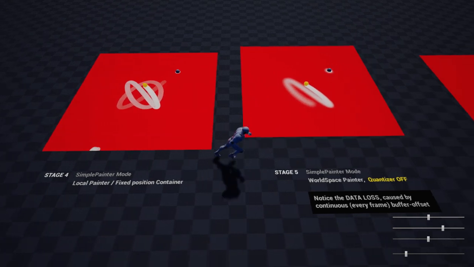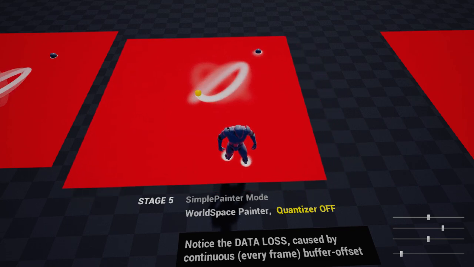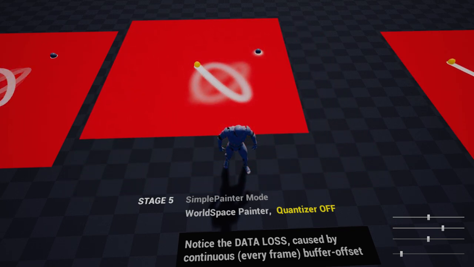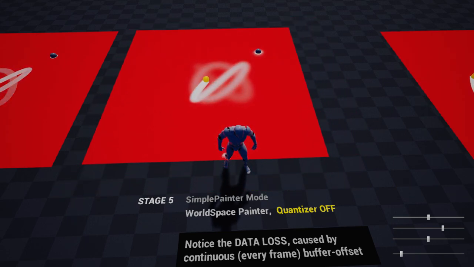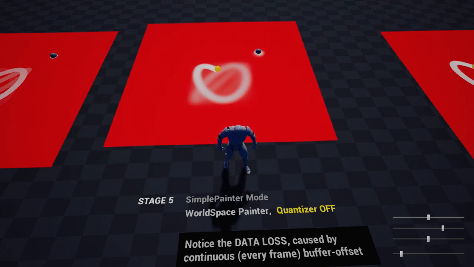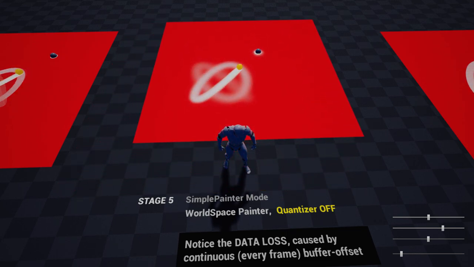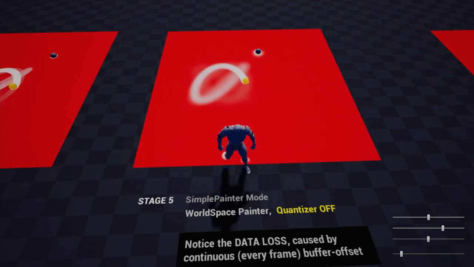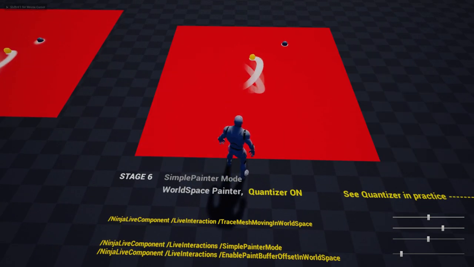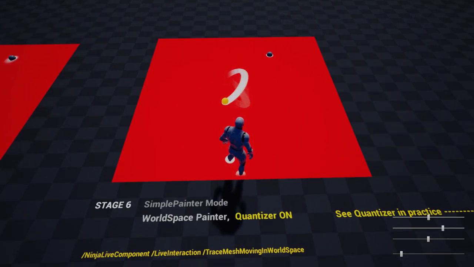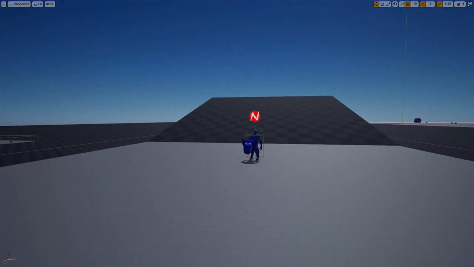But if you have a look at this thing here, I call this a simple painter, because we are not running a fluid sim, just drawing a thick line, and it's following this yellow ball. As you could see, there is a strong blurring, which means every frame, every time we offset the simulation buffer, we are doing a texture interpolation, and it is accumulating, and we are losing information. Now, if you go here, you could see that the thing remains sharp, because we do this interpolation only a few times, and you could see this in practice.